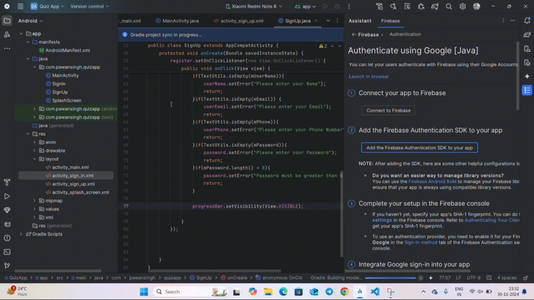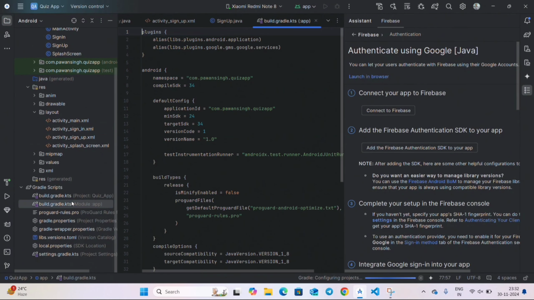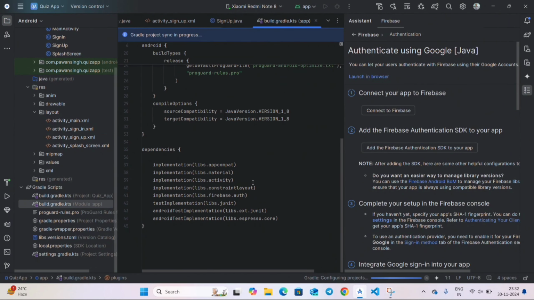Click OK. You can check it from the Gradle script in the module app below. Below this line you can see a dependency has been added. This one, Firebase authentication. Wait till the project gets synced. Meanwhile our project is getting synced, we can add some more dependencies.